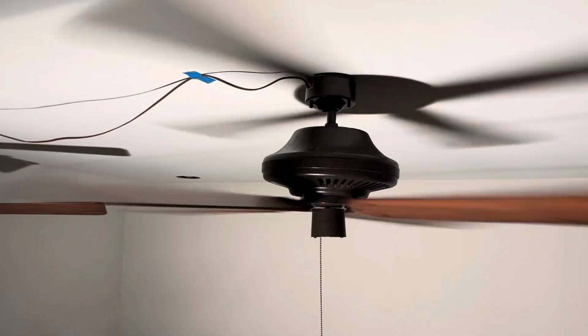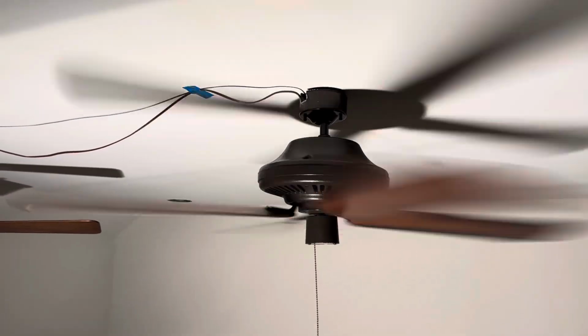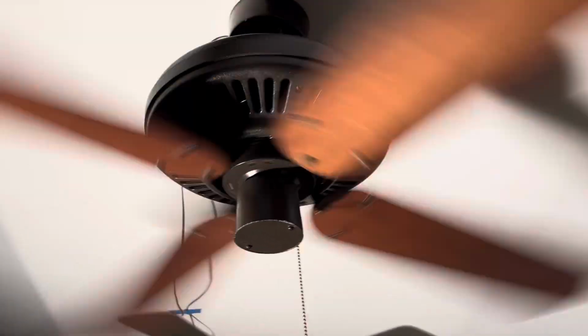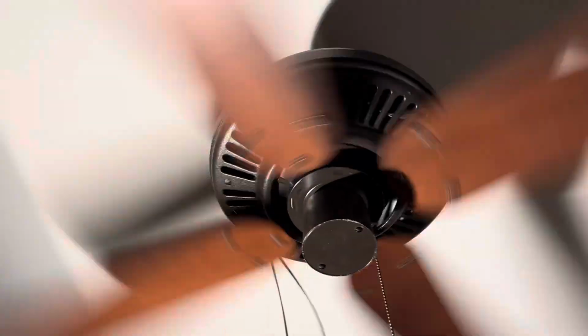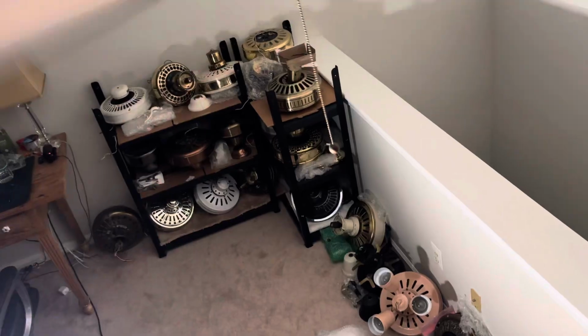Not too crazy about the shape of the motor housing, especially from this side view. But aside from that, it's a pretty nice looking fan. It just has some angles that are more flattering than others, in my opinion, that's all. Blowing really good air. Tis a beaut.